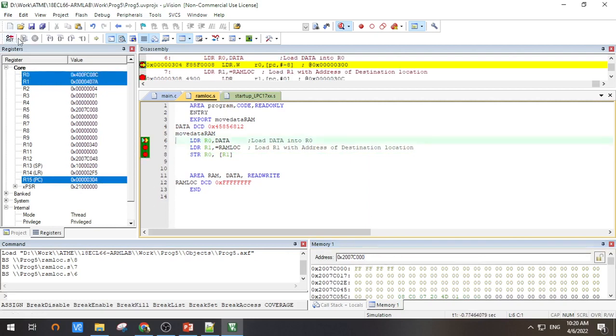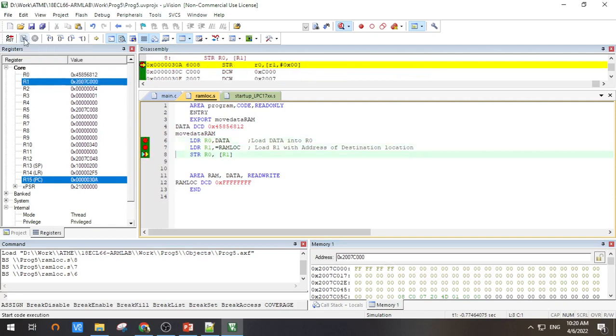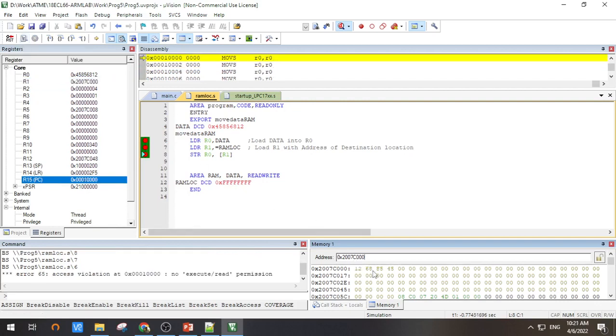So let's reset it and run it again. This one got loaded. 2007C00 is loaded with FF. So 8 F's have actually been loaded into RAM block. Now on execution of the store instruction, that will be loaded with the value that was there in data.